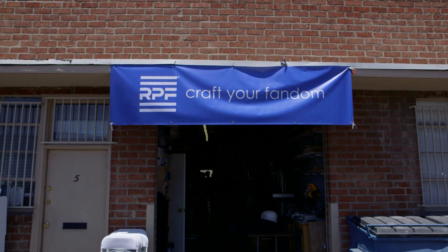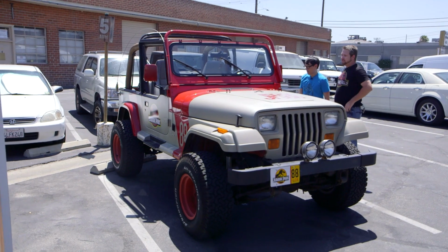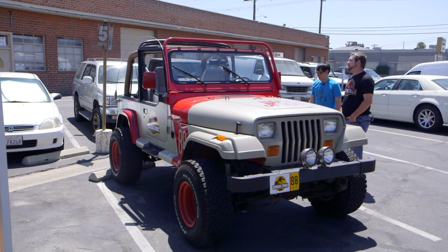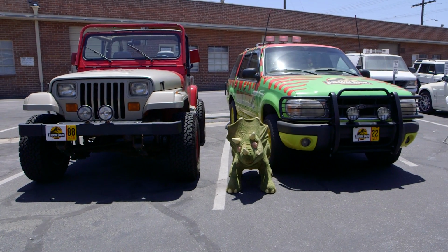I'm here at the RPF Showcase Party in LA. Not only are there props and prop makers showing their projects, but also vehicles. This is Steve Huszar, who's built a Jurassic Park themed Jeep. A lot of people who love Jurassic Park, it's big now, there's a new movie out, have customized their cars to make it look like they're part of that world.